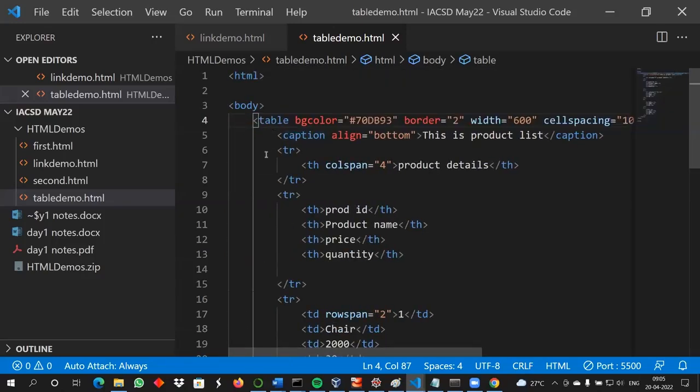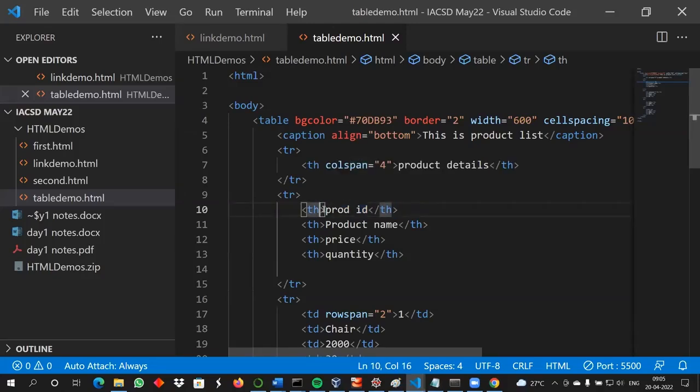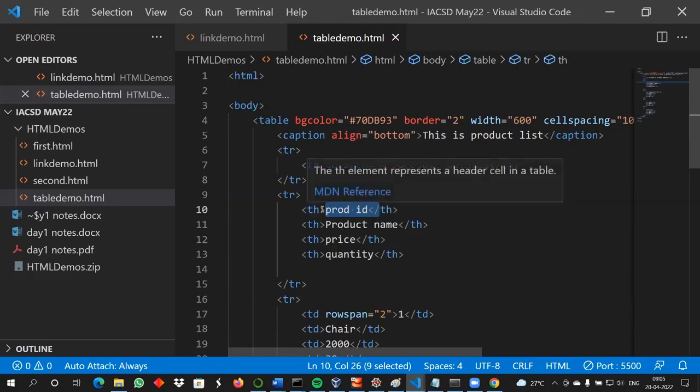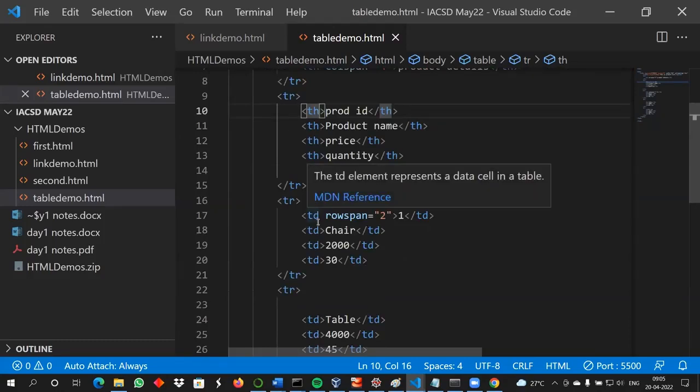In TR tag, you can use BG color. So if you want to change the background color of a particular row, or if you want to change the background color of this portion of the table, you can use BG color for that. So inside this, there are the attributes called row span and col span, which I have shown you. Along with that, for a particular TH, you can use width and height also, or you can use V align, vertically align.